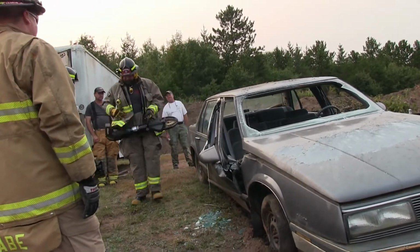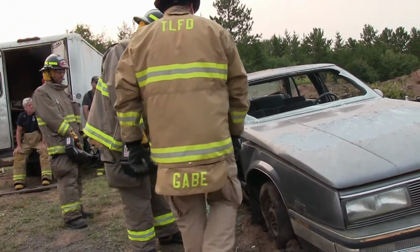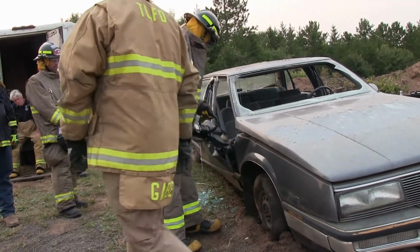It's faulty wood, it almost came off. You want to cut? So go ahead and turn that on. Just go ahead and get out of the way.